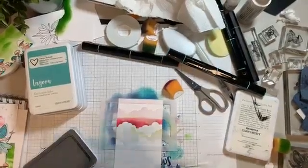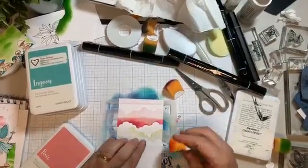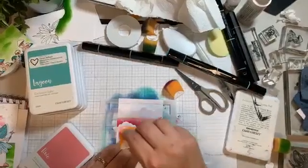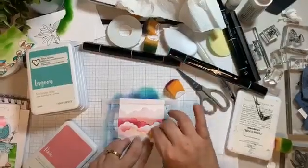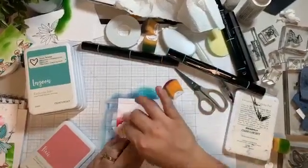So we're going to start the sponging on the template, and I've moved it across so it doesn't line up exactly. And you're just going to sponge a little bit, and you want to leave a little bit of a white outline up the top, because that's where the effect is, it's like fluffy white clouds. It's really cute.